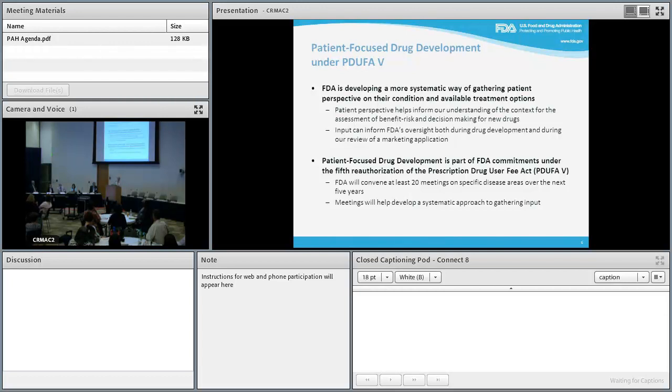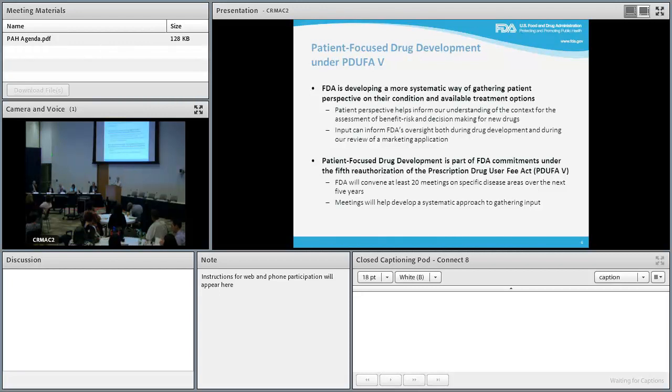That one person can really speak best for their own experience and may not be able to reflect the diversity of experience of people who have that disease. And so how can we go about getting more input from a broader cross-section of patients experiencing a disease and not have to go through the kind of conflict of interest screening that we have to do when you're talking about a particular product in a particular case? And so this initiative came out of our thinking about how we could try to do this.